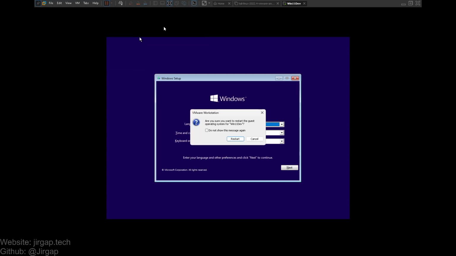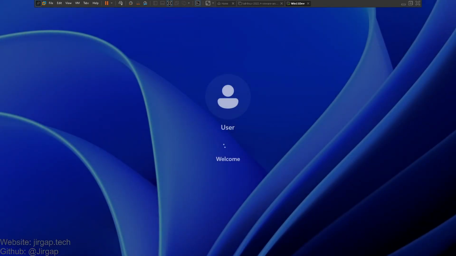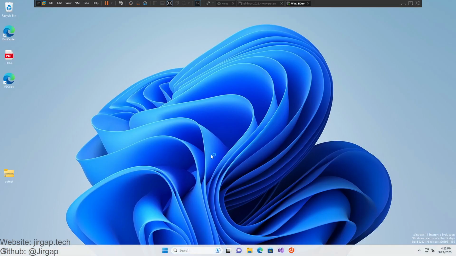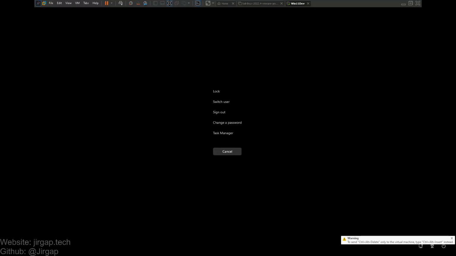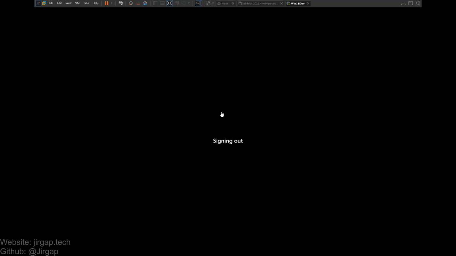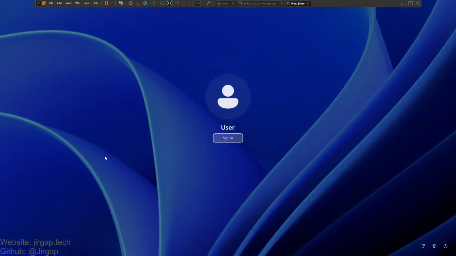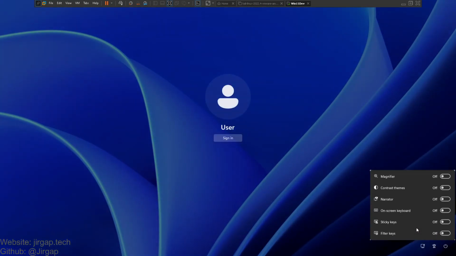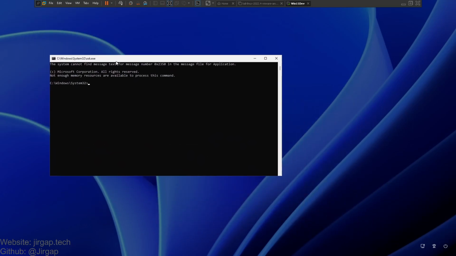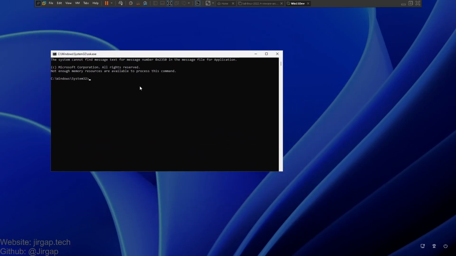All you're going to have to do now is power off the machine or restart it, which I'm going to do. As you can see, this is a VM. Once we launch the machine, we will be able to launch an administrator shell. It's going to log me in here because I have no password set for this VM. Then we go into our accessibility menu, where it says on-screen keyboard. We just click on it, and it will bring up our administrator shell.